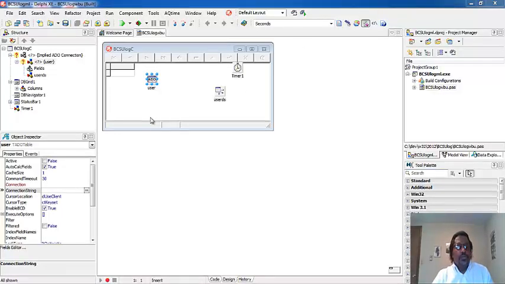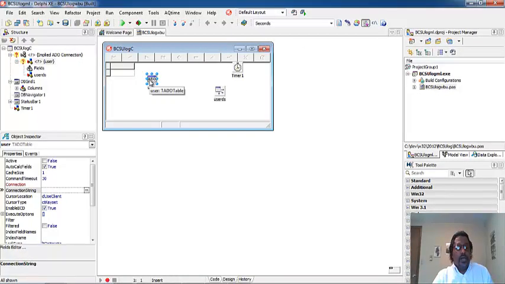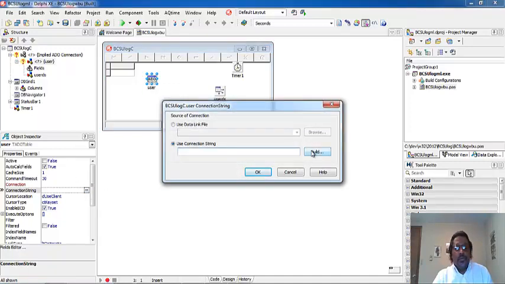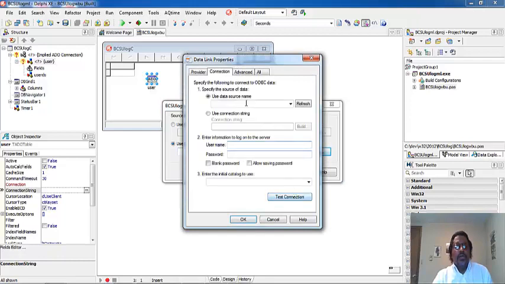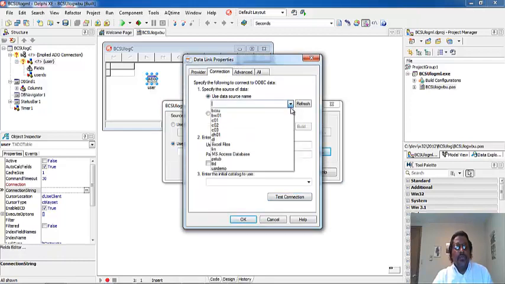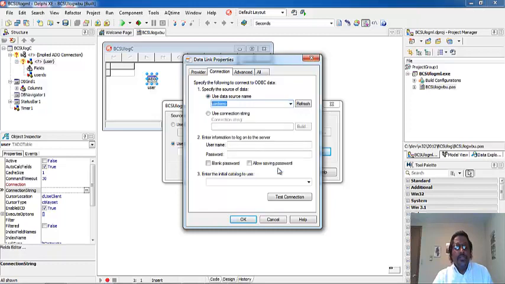We have returned to Delphi. We click on our ADO component for the table, and we build a connection string. We use the data source name, user demo. We'll put our username in here.